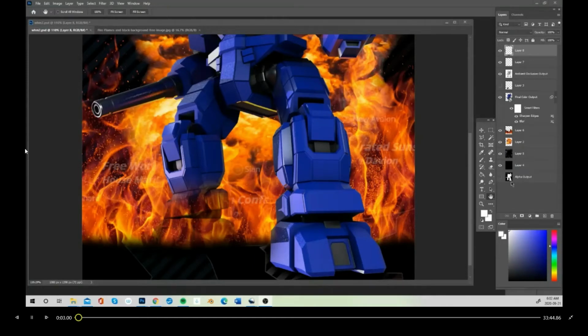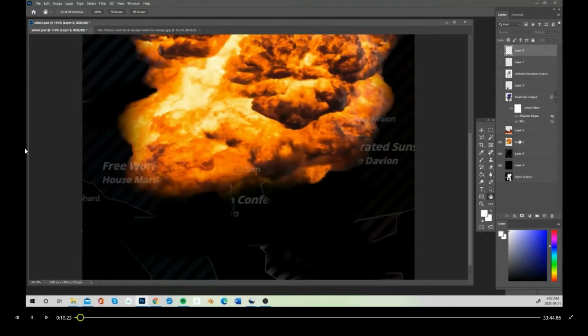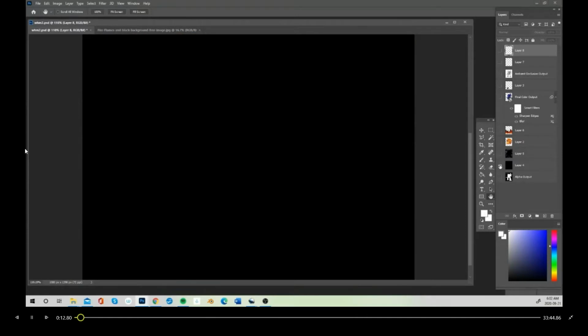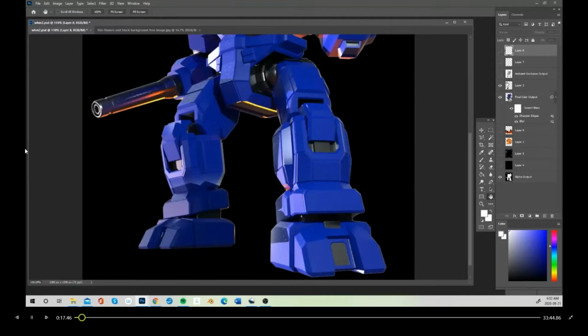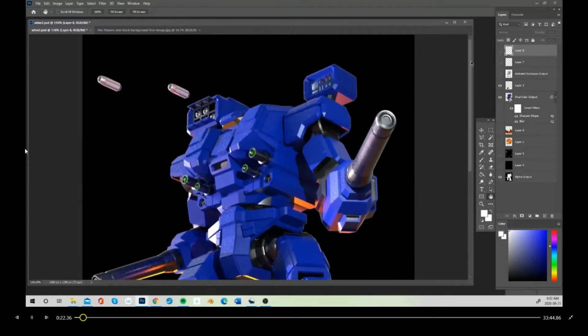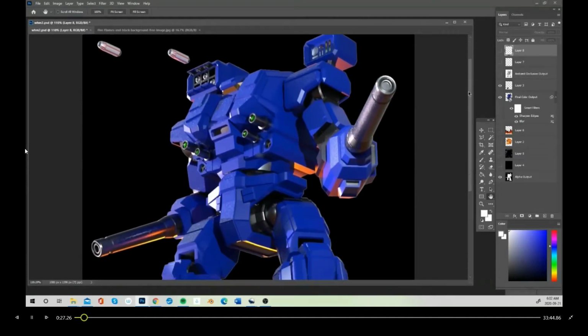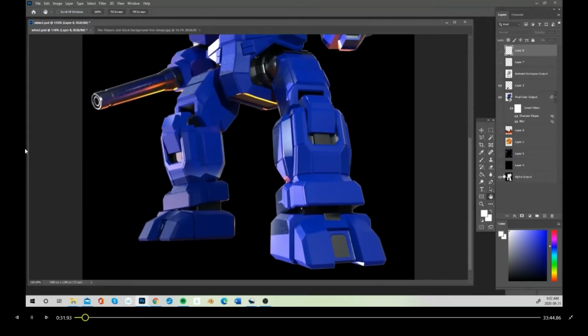All right, so what I have is a bunch of layers. Welcome back. Previously I did the 3D portions of this painting, and now I have the basic render, which is that. You can see the alpha output is set up there. I've actually just used the alpha to cut the background off from the render. So all I've got here is just the raw render itself without any of the overpainting. A nice little black background to work with.